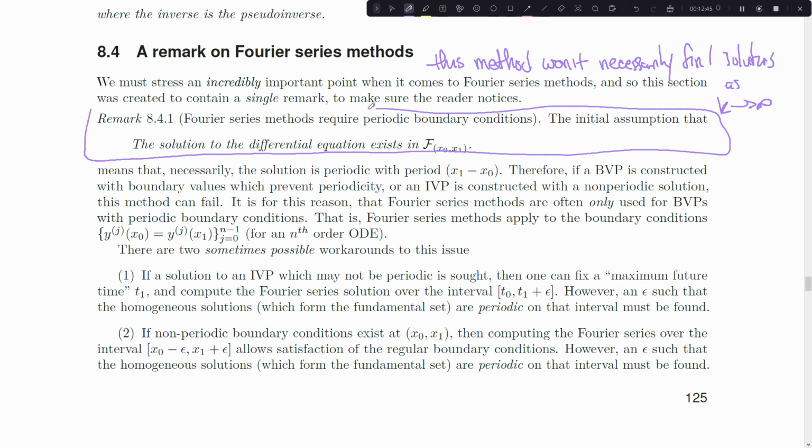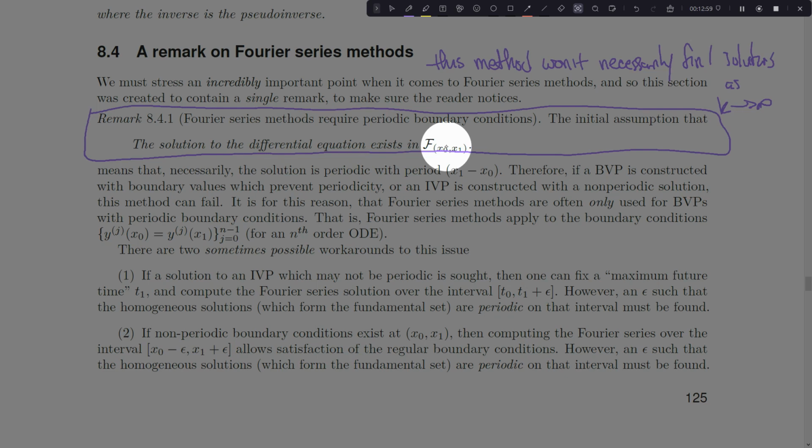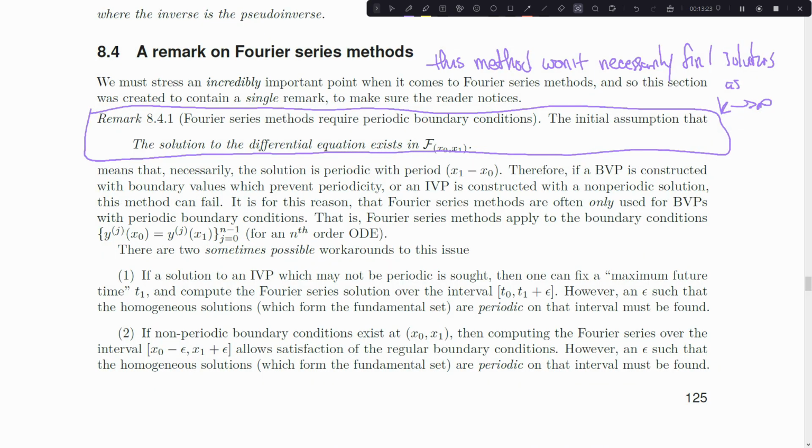So we actually have an initial assumption before we're allowed to consider the Fourier series, right? Because the Fourier series necessarily is a restrictive space. Now, the space of analytic functions is also restrictive, but it's a very large space, at least when it corresponds to differential equations. The space of Fourier series has very specific restrictions right here. It's periodic boundary conditions. Every time I reconstruct something with the Fourier series, and you saw this when you were working with your Fourier series, it reconstructs objects periodically. And that's not a good thing if the solution to our differential equation is not periodic.